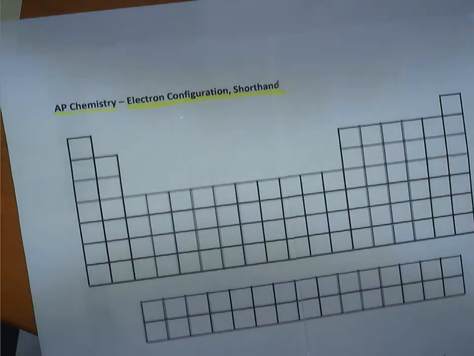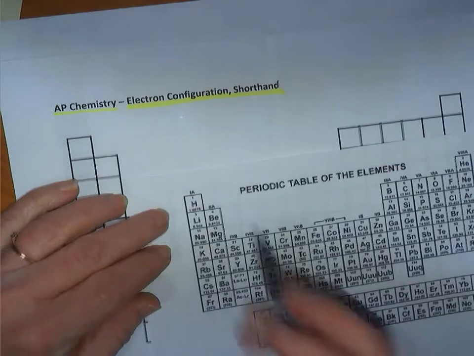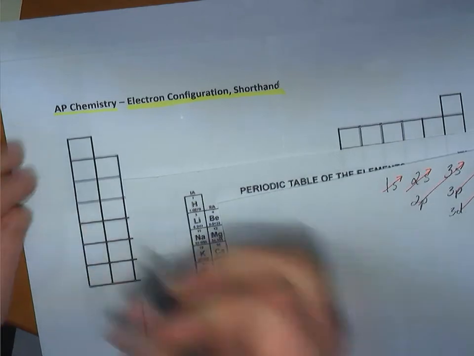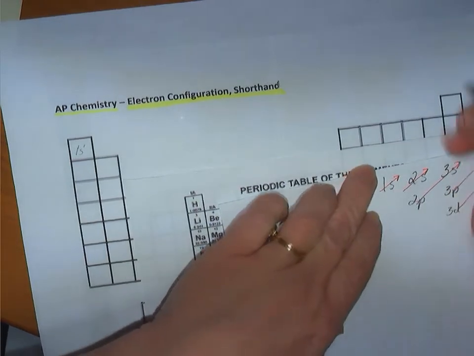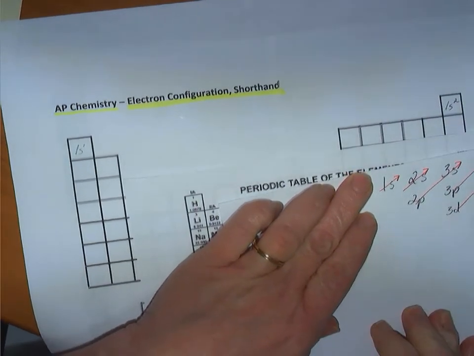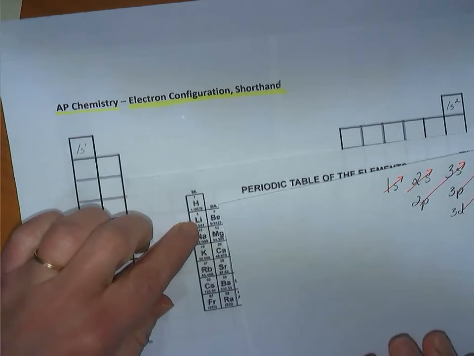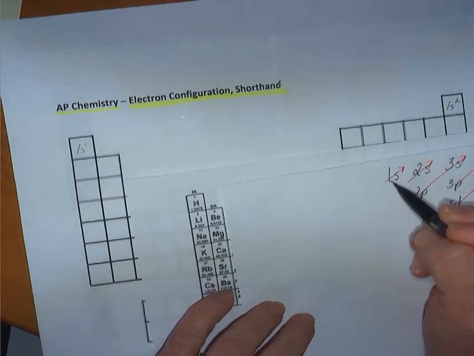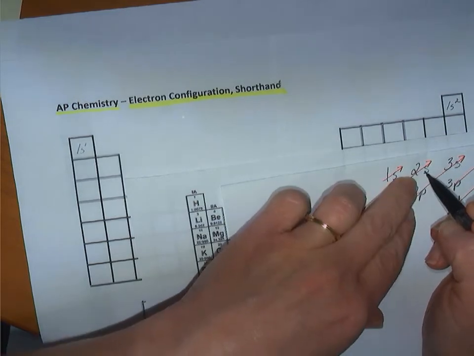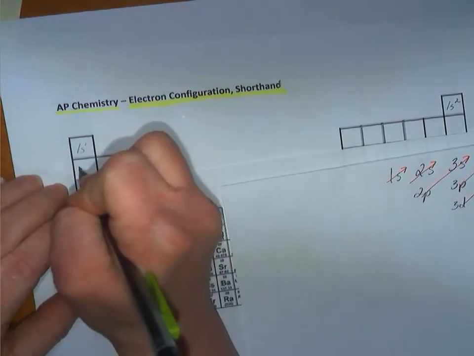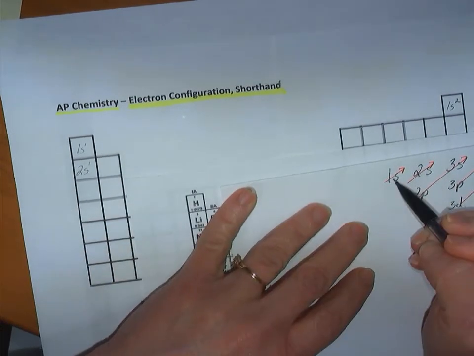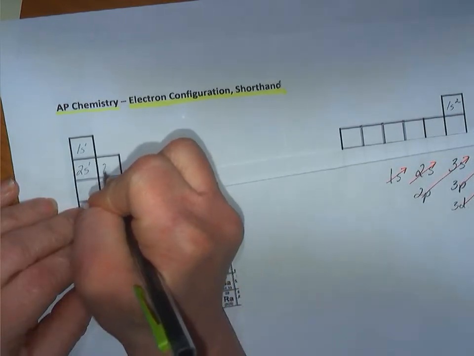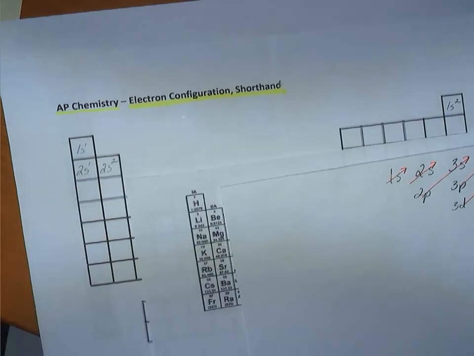All right, so we know that hydrogen has one electron, and that one electron is going to be in the 1s. So I'm going to place 1s1. Helium would fill the 1s and be 1s2. Lithium has 3 electrons, and of course 2 of those will fill the 1s, and then we'll place 1 in the 2s. So that will be 2s1. Beryllium has 4, 2 in the 1s, and then 2 in the 2s. Can you start to see a pattern?